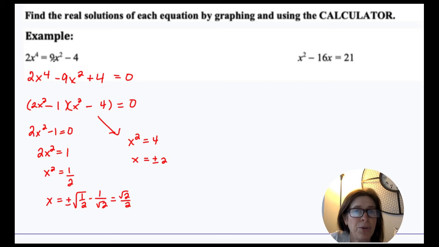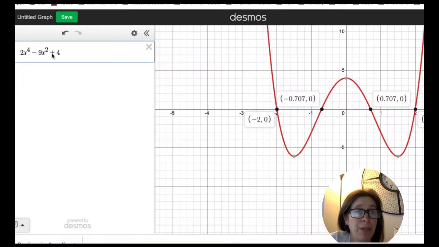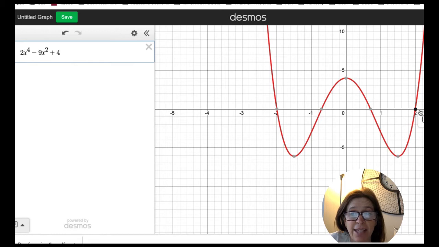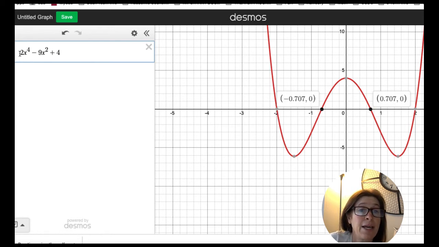So if I were to look at this and it just says find all the real solutions, and it doesn't tell me how, one way is to use your calculator or Desmos. So I'm going to go to Desmos, and I would plot this in Desmos, and then I can see that I've got these x-intercepts. Here's my 2 and my -2, and there's my root 2 over 2 and negative root 2 over 2. Now I can also see that it has 4 x-intercepts. The degree of my polynomial is 4, so that means I've found everything, and they're all real. There's no complex solutions here.